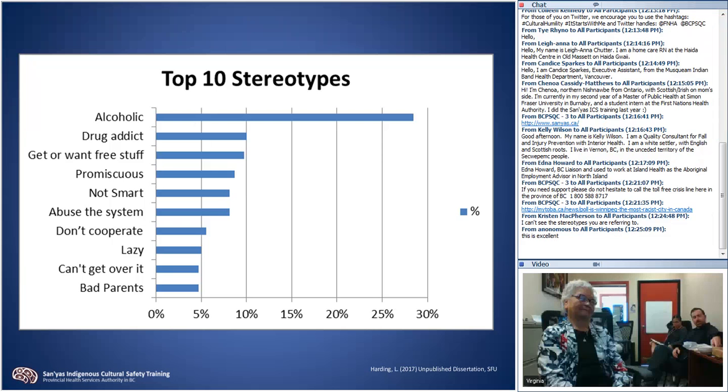Let's take a breath. I acknowledge this can be hard to hear and even harder to experience. These stereotypes have been very harmful and have effects on Indigenous people across the healthcare system. They can be life-altering and have even lethal consequences. I'm now going to share some examples from the data to illustrate these stereotyping harms.